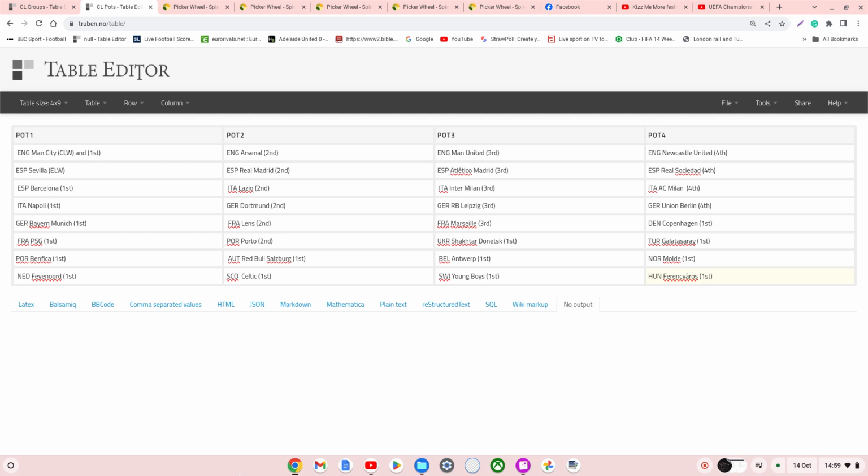And yes, here we go, lads. This is the Champions League draw. This is the Champions League fixture on the game, and I have decided to do this draw, the Champions League draw. So yeah, before I start the draw though, let me explain how it works.